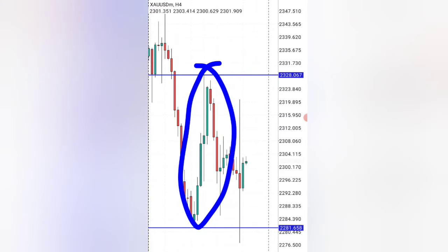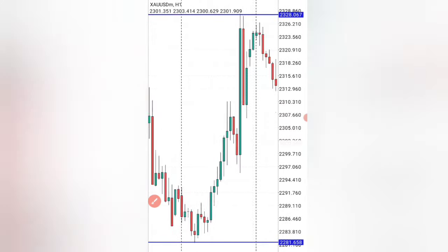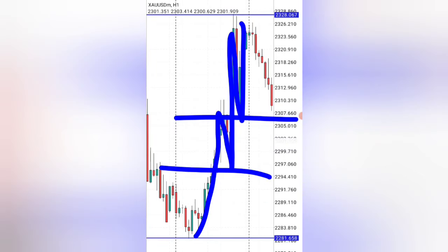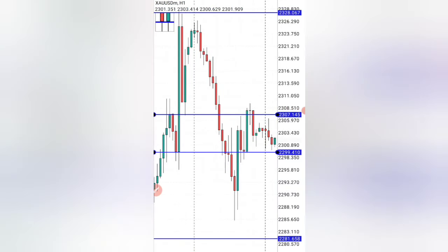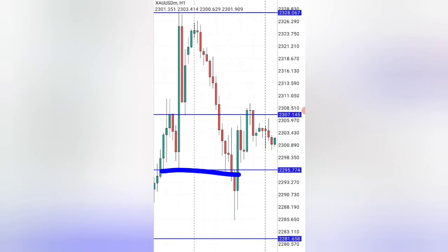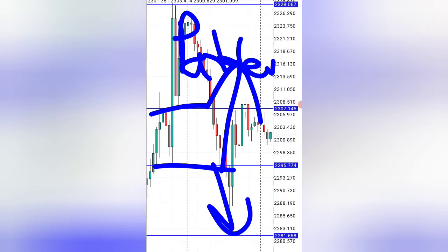On the 4-hour time frame we don't see much, so we have to go to the 1-hour time frame. Looking at the 1-hour time frame, you can see we have two levels where the market paused a little bit and gave us lows before it actually went up to the high at the top. Let us also mark the lows on the 1-hour time frame because these lows are very important for the next part of this strategy — putting them at these exact points will show you the power of trading patterns.